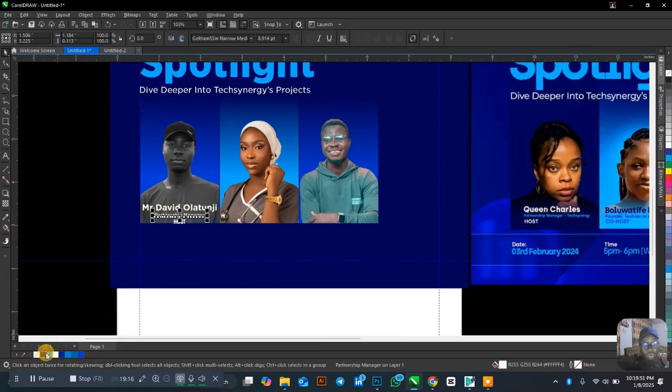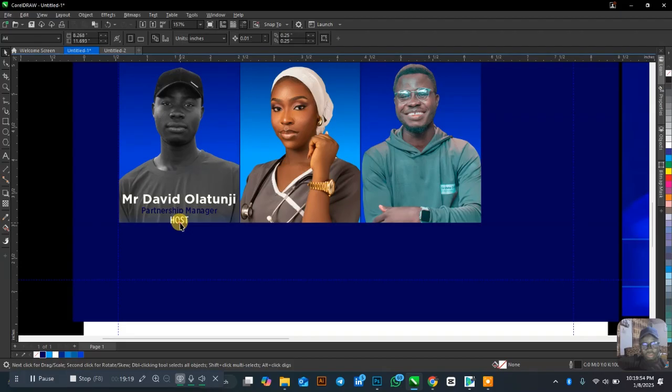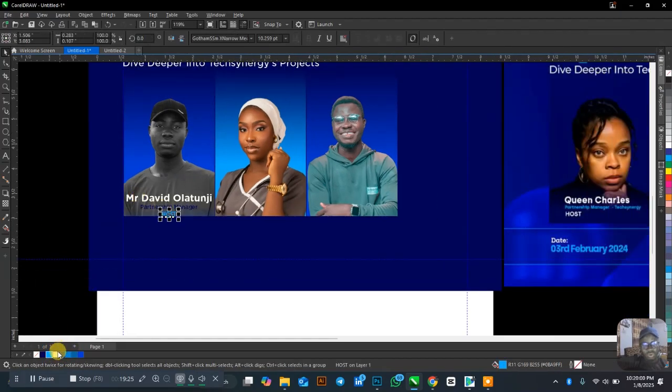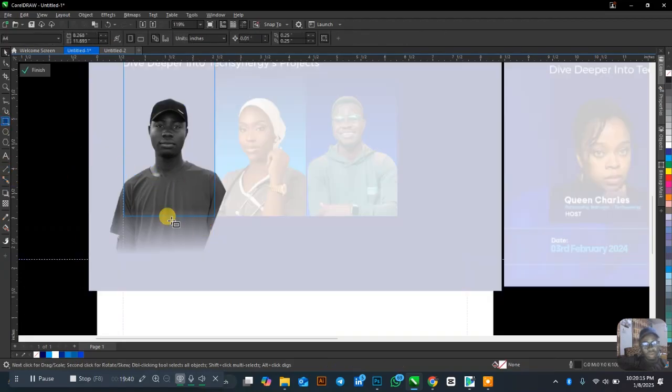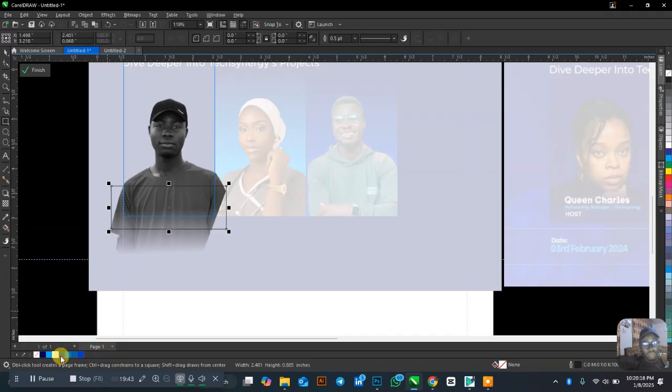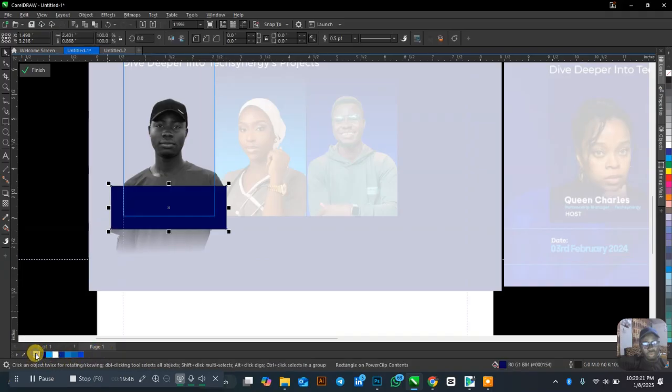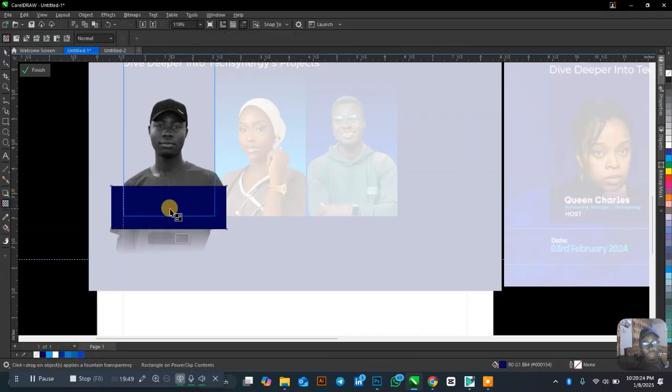So we give it color. The blue is contradicting this. So they did something inside their design. I think they pasted another thing inside the container and made it blue. Let me see if I can try it out. Okay. So they gave it the color and then they used their transparency tools to blend it in.